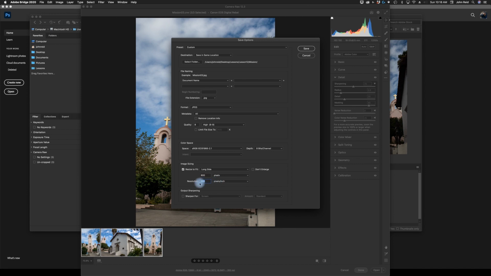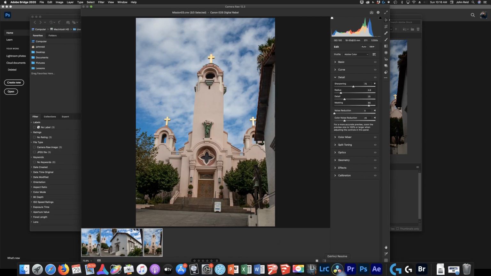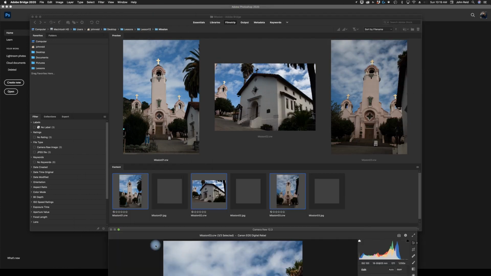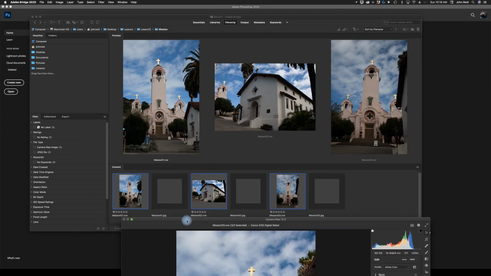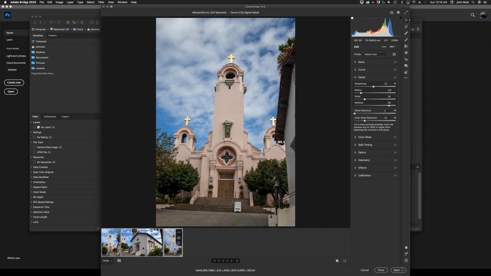And because we're going on the web with it, we're going to save it at 72 pixels per inch. And that's about it. And we'll press save, and now it will save the images. So when we go over to Bridge, when we look in Bridge, we'll see that we have 3 mission photos there in our folder.